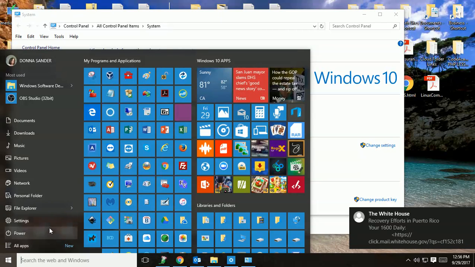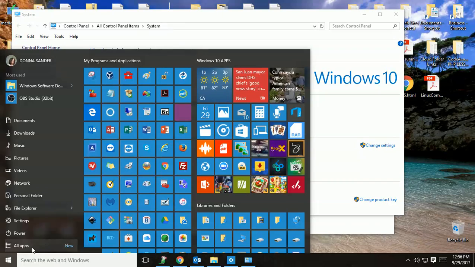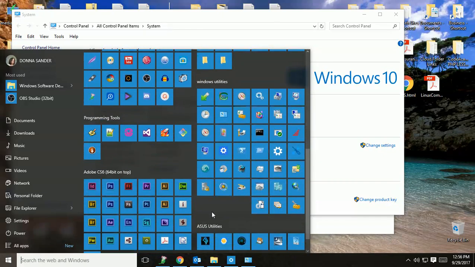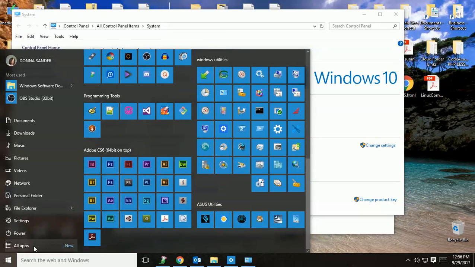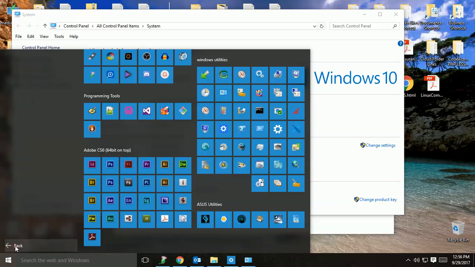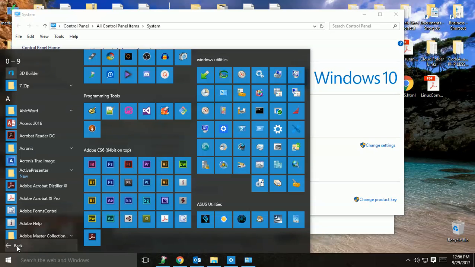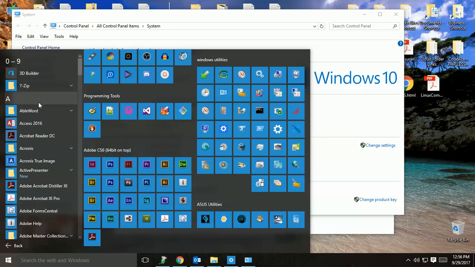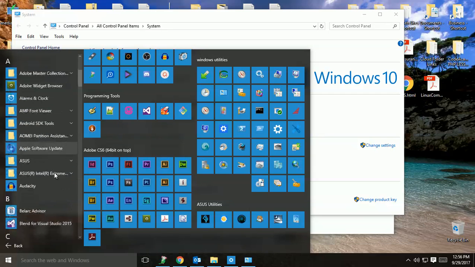So once you've done that, in other words, you can add all your apps to your start menu, all your programs. I put them all on the start menu because I prefer not to have any icons about programs at all on my desktop. They're all on my start menu. It's much easier to just click one place and have them all there. So if you click the All Apps button down here, you get an alphabetical listing of everything that's installed on your computer. And you can just click inside the folders, and you can right click and click Pin to Start, and it'll show up on the start menu.